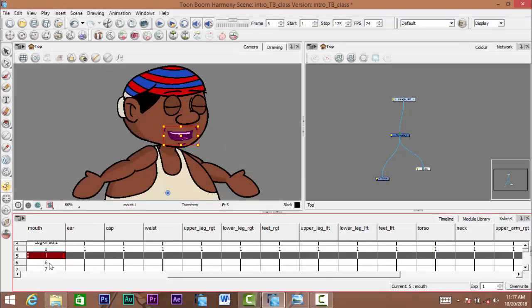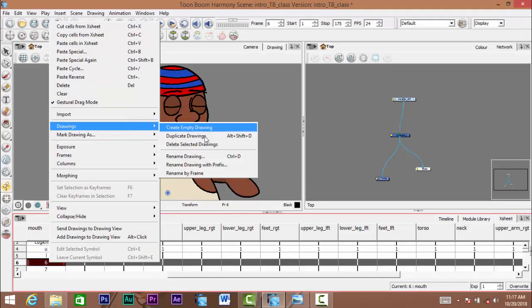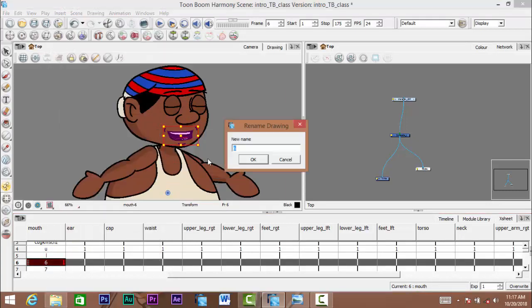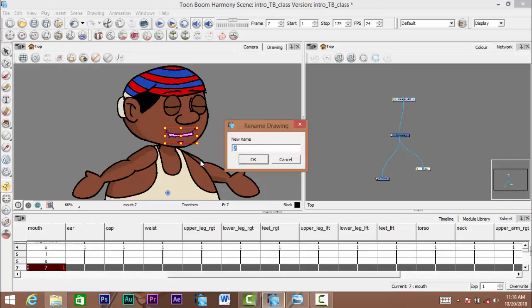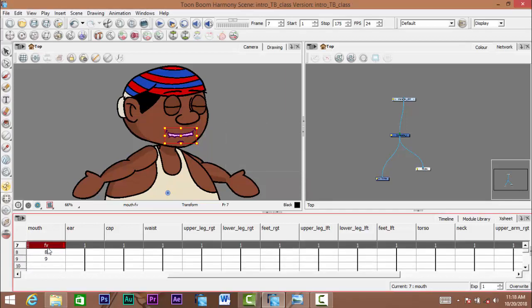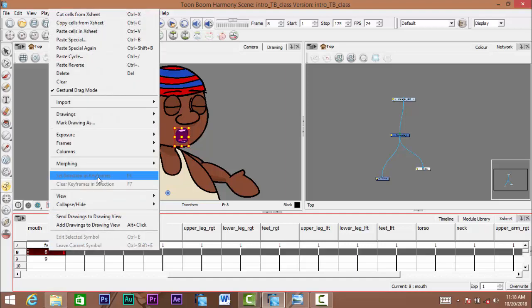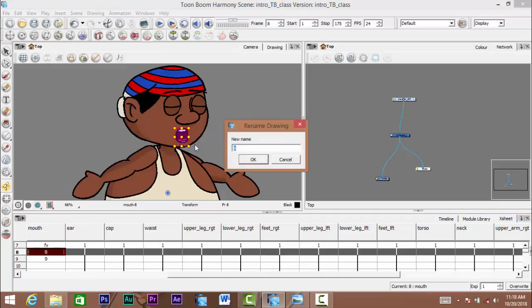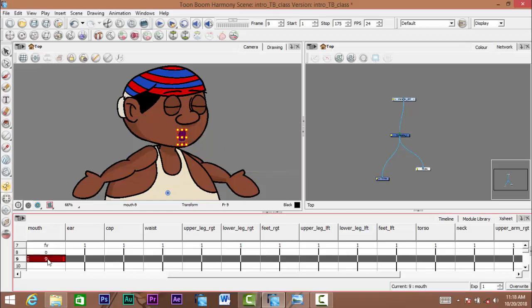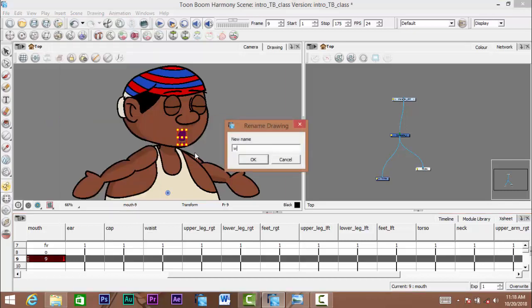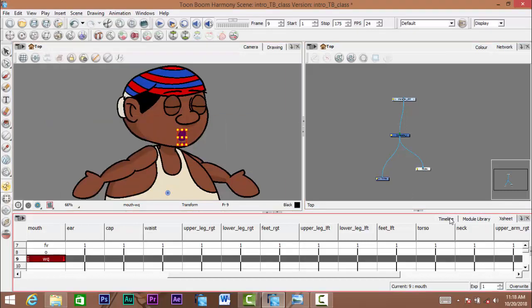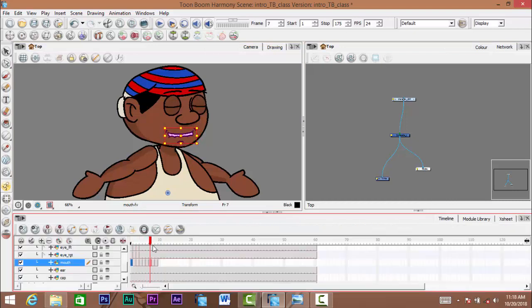Okay, click OK. Go to the sixth one, drawing, rename. Sixth one should be E. Click OK. Go to seventh one, drawing, rename. Seventh one should be F and V. Click OK. Continue going down. Okay, the eighth one should be O. All right, go to drawing, rename O. Click OK. This last one should be W and Q. Rename drawing W, Q. You click OK. Okay, so we are through renaming all these files here.